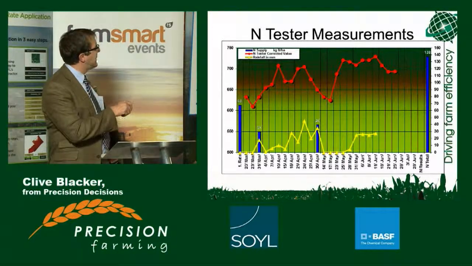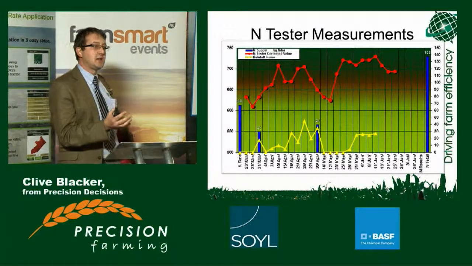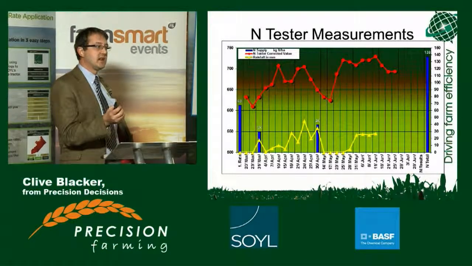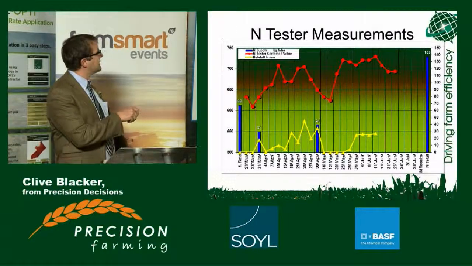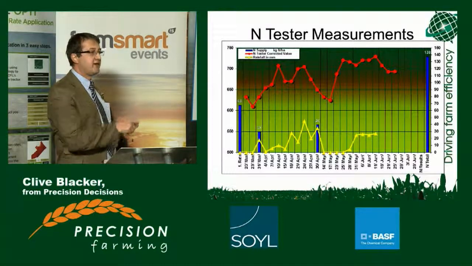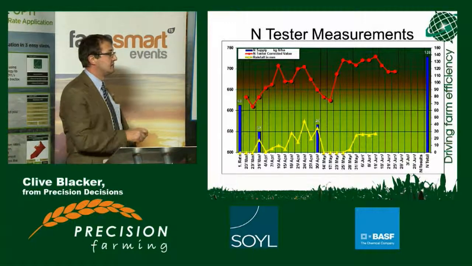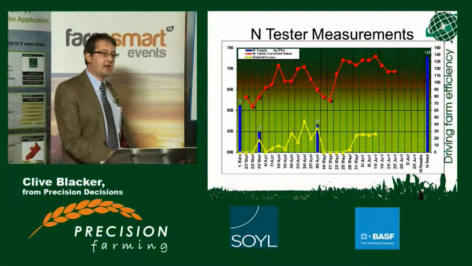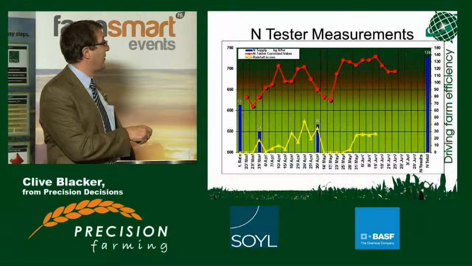And we had a threshold in here of about 660 that once we were below that threshold, as you would do with a soil moisture deficit, you would apply more water if it was irrigation. With this, it's nitrogen. And we're actually monitoring the crop growth. And you can see in March last year, we were on a negative curve. The plants were already getting stressed in March, even though they'd had 68 kilos of nitrogen. Was that a result of the fact that they'd run out of nitrogen? Well, no, it really wasn't. It was a fact that we hadn't had, at that point, any rain.